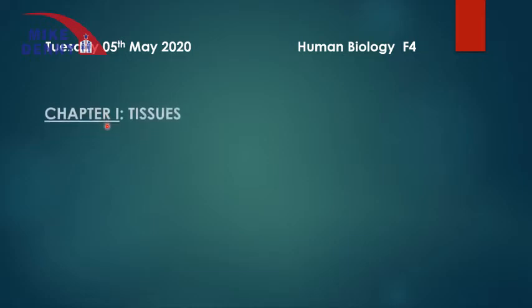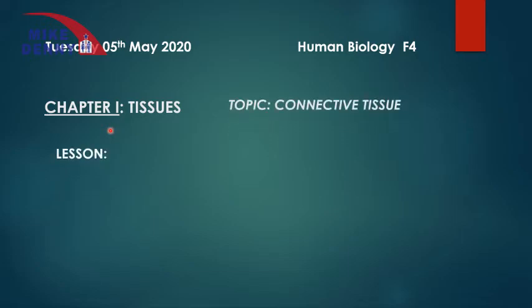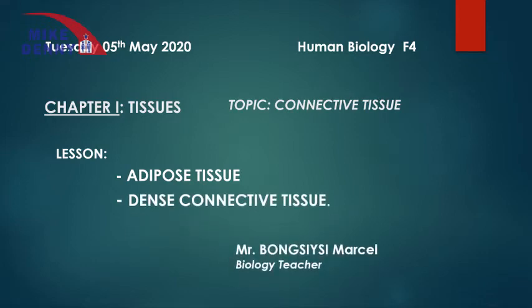Today we'll be looking at the tissues. We'll continue with our tissue, and we started with the connective tissue. And we were looking at the loose connective tissue in our last class. So for our lesson of today, we'll review the areolar tissue, then we'll look at the adipose tissue, and then we'll look at one aspect of the dense connective tissue.